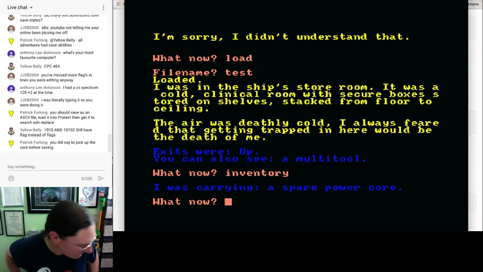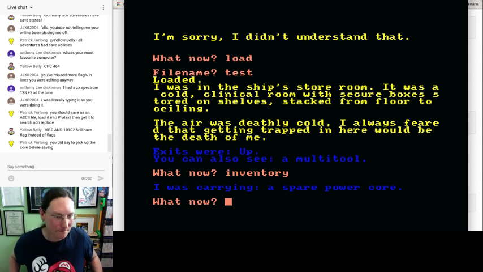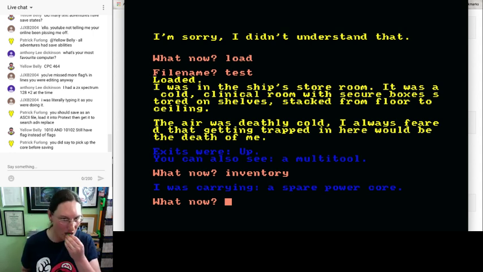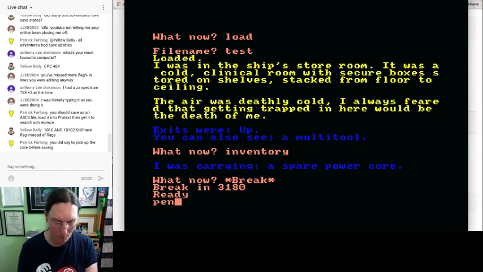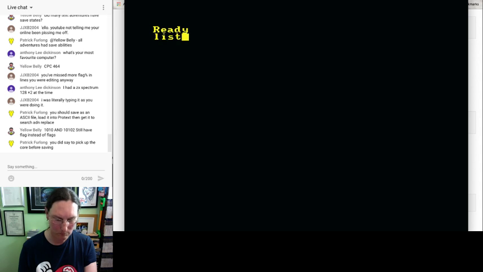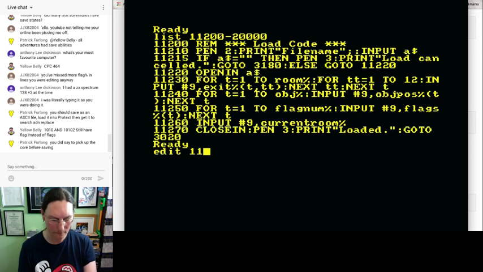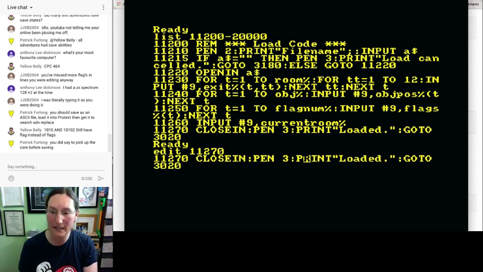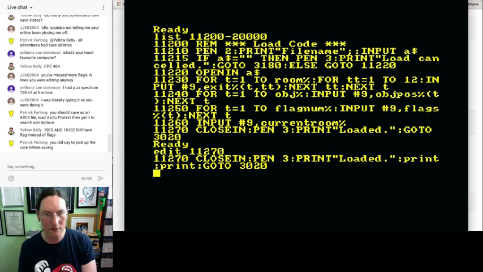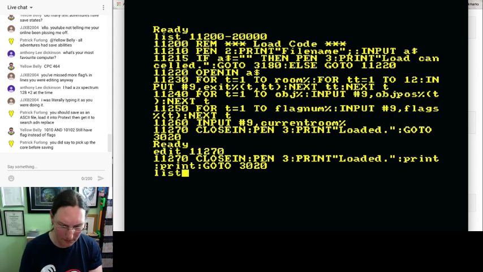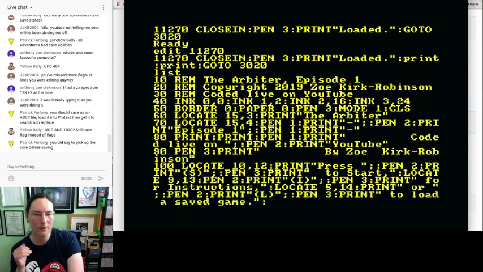Ta-da! That's all it is. We can do it. We can sort that out. But first, I'm going to add in a quick line here. We'll leave 2 lines after we've loaded, and then it'll go to the code. Right, we need to go back to the start.